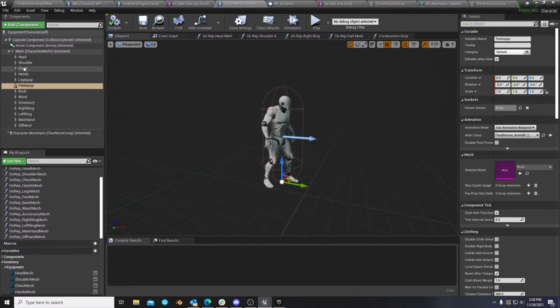I would keep things like the belt and the ring and all that stuff. That stuff's nice. But I would work with my technical artists or animators, and I would say, hey, can you create me armor pieces that work the same way that the shoes and the legs and the torso and everything work within the metahuman data set? And then I would build this child class, the equipment character class. I would rework the parent to work with that skeletal system and move it away from the third person default UE4 skeletal system and skeletal mesh data.